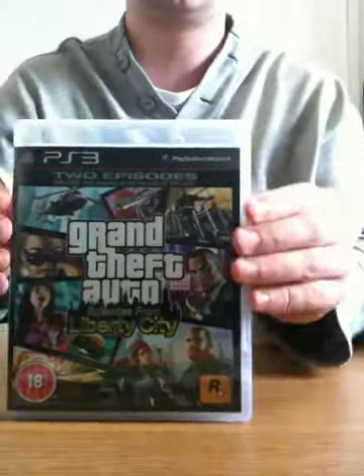We've got a disc — some nice disc art there. And a booklet. It's your basic booklet really; who needs to know how to play GTA anyway, we all know. But if you don't, then you better play number four. Nice artwork in there as well. And you get a map on the poster, as you would expect from GTA.